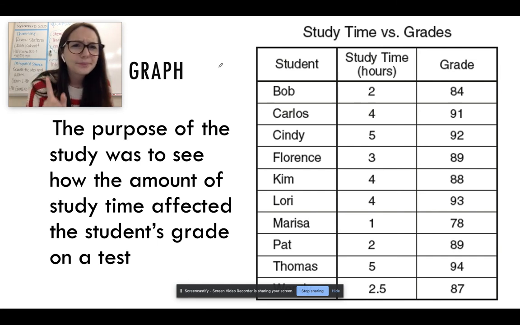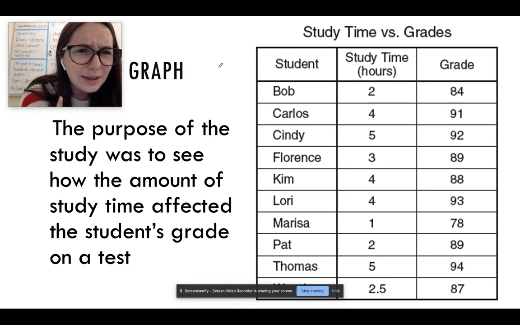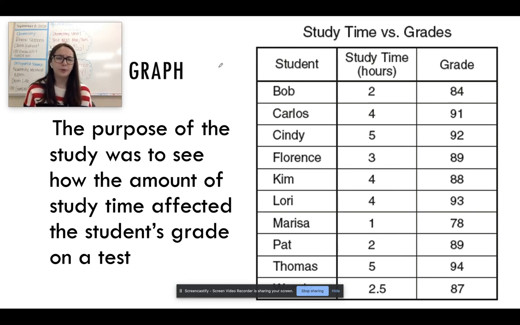Actually, post it to me on Canvas. I'll make a file upload for you. So do it on Canvas. Don't email me. So first off, I'm going to help you right here. So your X and your Y. But think about it. My study time is changing. My grade's dependent on the study time. So grab that and then submit it to me on Canvas.